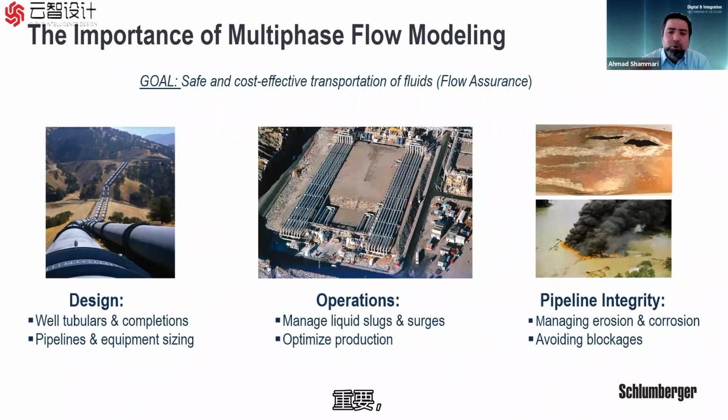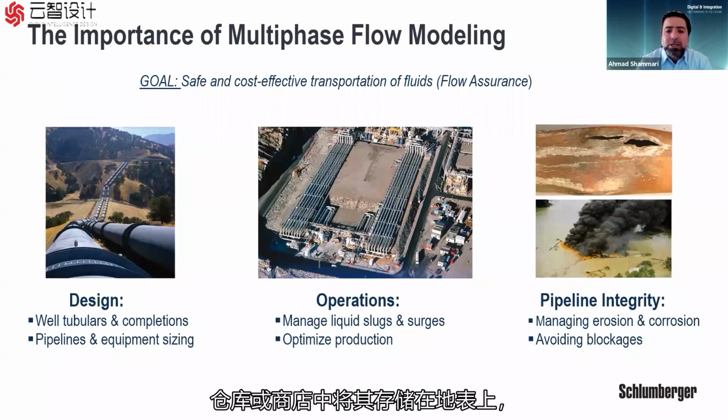And this term is very important because in our industry, in most of the fields around the world, with maybe the exception of the US, where there are a lot of fields actually producing very low flow rates, they can combine the oil in trucks or storage, or store it on the surface.